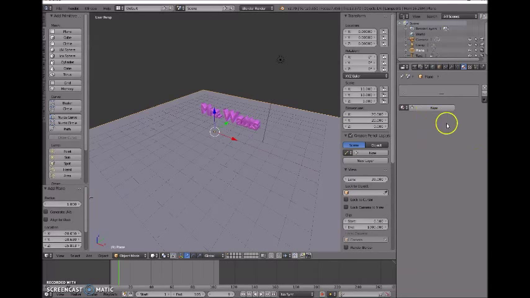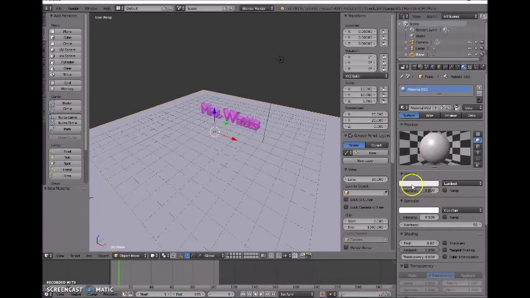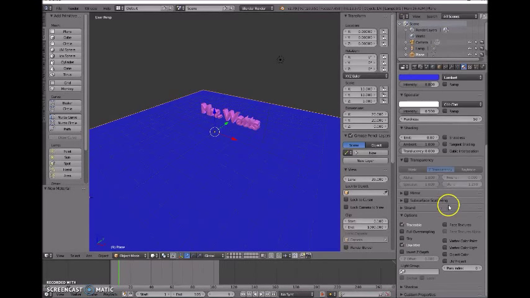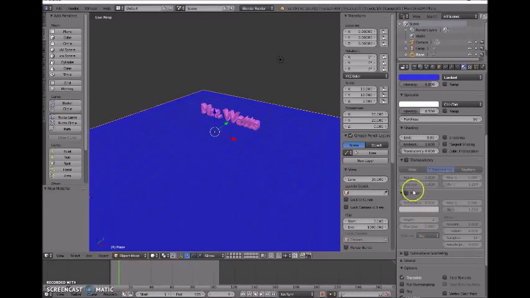We're going to now add some color to our plane. So you're just going to click on Material again. Make sure that you have the plane selected, and you'll know it's selected because it has a yellow outline on it. You'll click on New, and then you will pick out your color for your floor. Again, if you want to play around with some of these different settings like mirror, you can do that, but it is not required. You are free to leave it just a regular color without any adjustments.